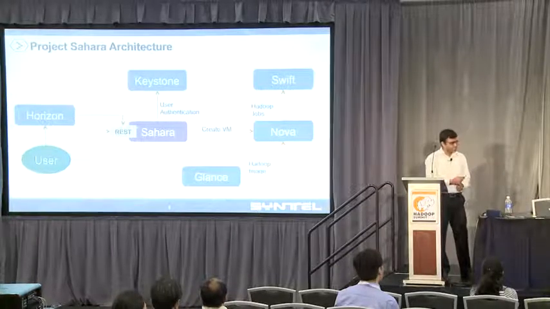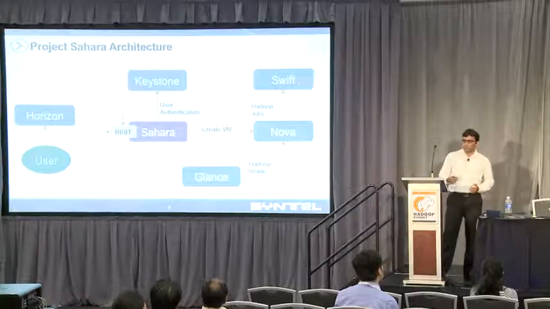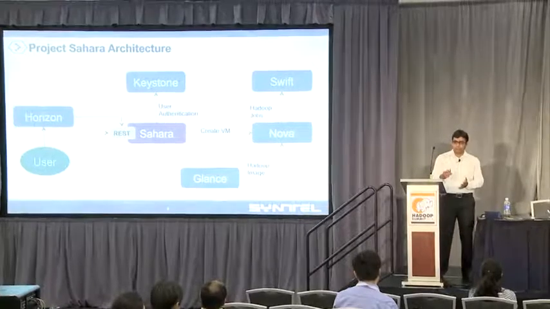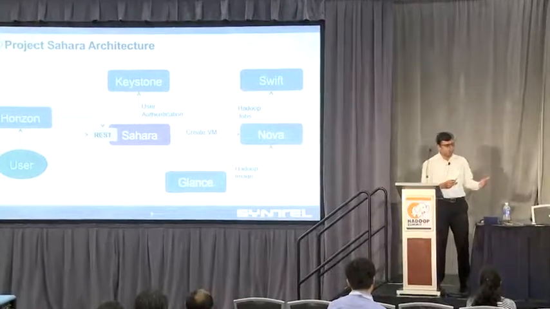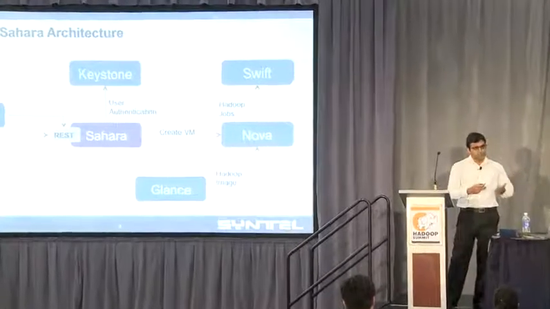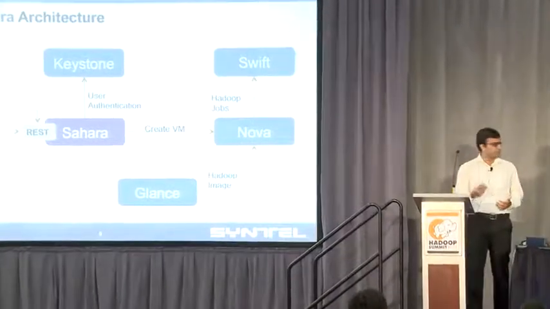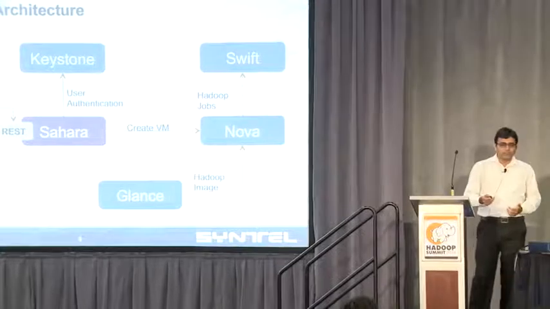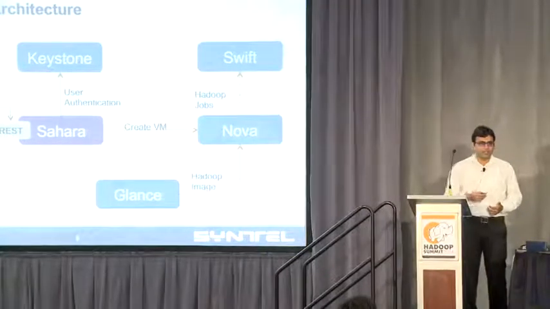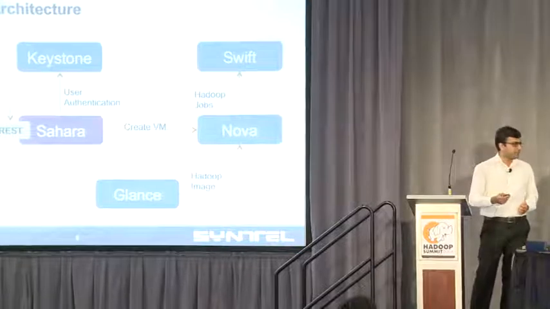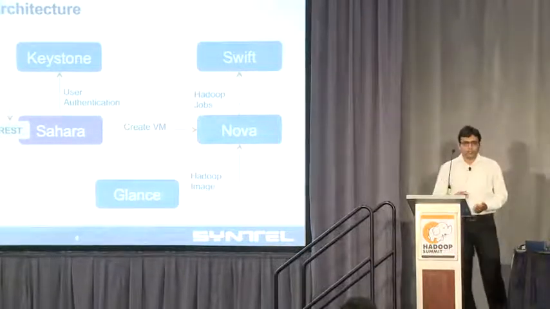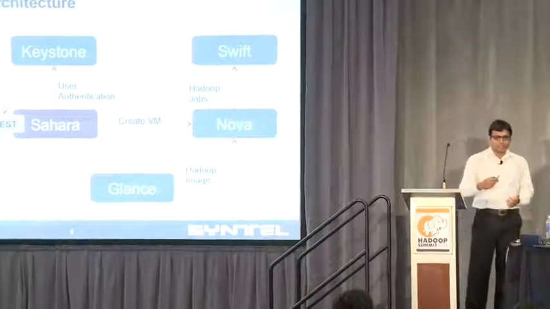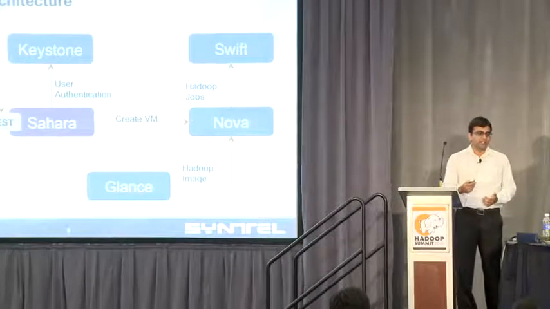It also utilizes the Keystone component of OpenStack, which is used for authentication: when the user submits a request to provision a cluster, the user is authenticated by Keystone, and then is allowed to interact with OpenStack. Then Nova, which is the computing fabric of OpenStack, is used to create virtual machines. The pre-configured operating system and Hadoop images are stored in Glance, so that whenever a node needs to start up, that can be done quickly.